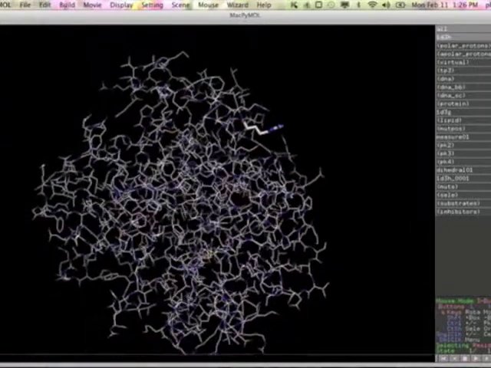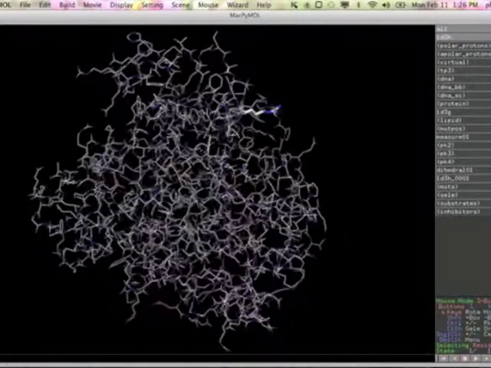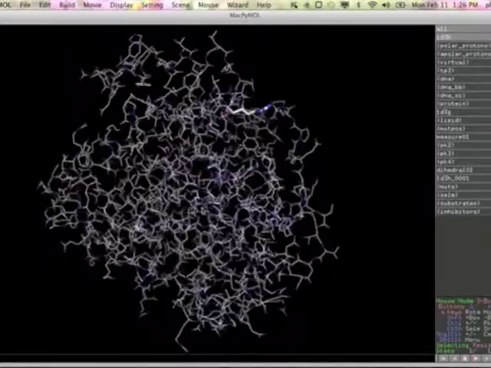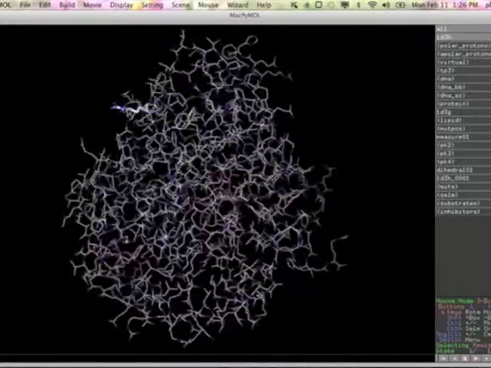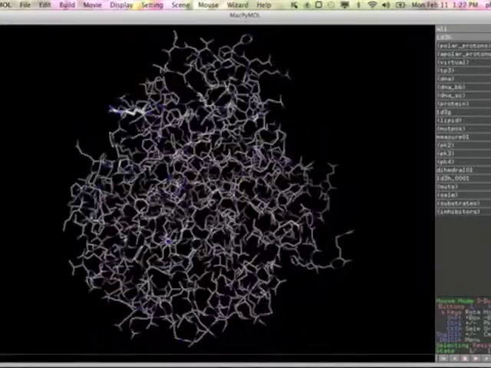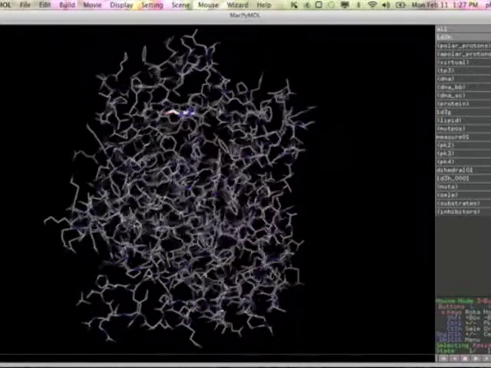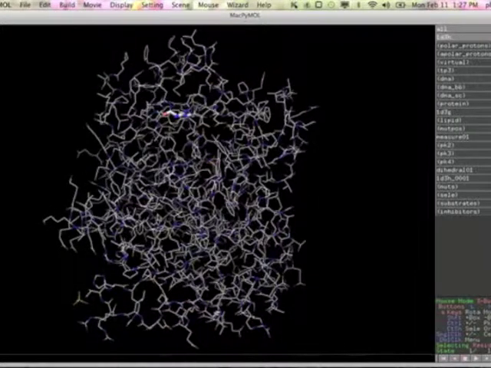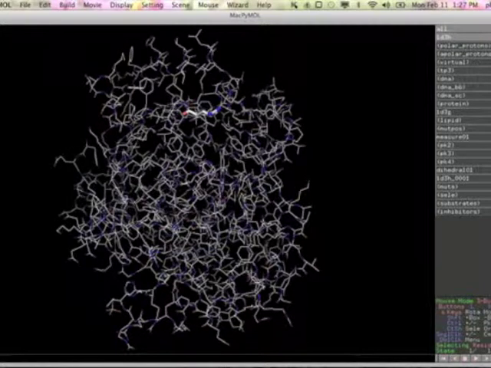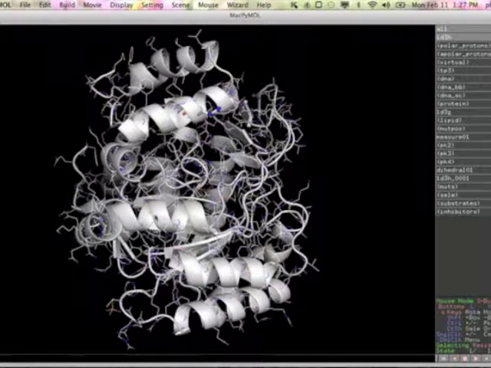So there are a lot of other ways of looking at the protein structure that can give us a bit more insight. I mean, when we spin this thing around, we just see lots and lots of lines and colors, and it's not the most intuitive representation. So what protein crystallographers and structural biologists have been doing for a while is figuring out different ways of representing a protein structure, this data, which is a big long set of X's, Y's, and Z's, in ways that are intuitive. And so, for example, they've come up with what are called cartoon representations.